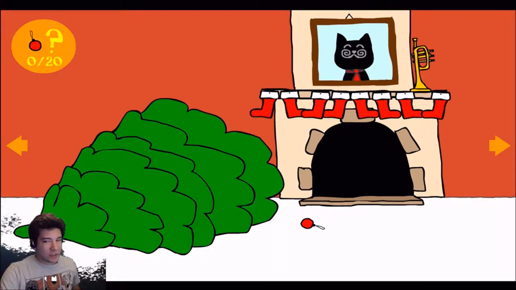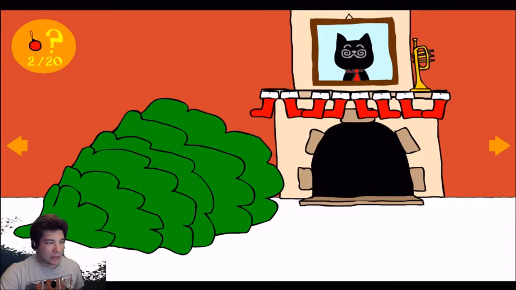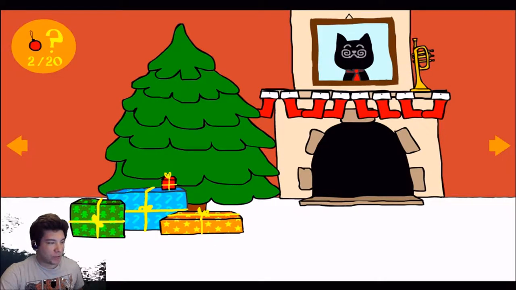I gotta find 20 of these red balls, and I'm circling it with my mouse, but you can't see my cursor, I just realized that. Alright, so picking that one up. You can also move some stuff around like that. See, there was one underneath there. Nothing in these stockings. I have to bring the tree back up. Okay, I got a pet present. So I got two red balls.